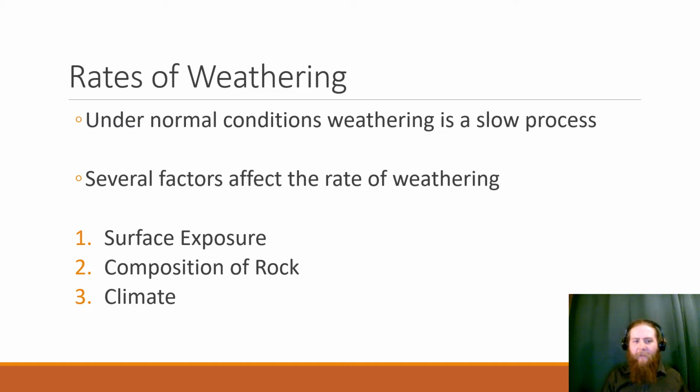The rate at which something weathers is determined by a series of factors. It's not just one factor. Under normal conditions, weathering is a fairly slow process that takes a long time. But some factors that affect it are the surface exposure, the composition of the rock, and the climate in which you can find that substance.